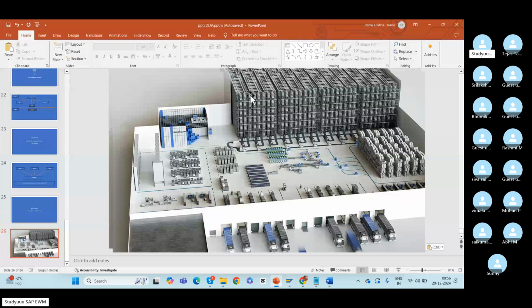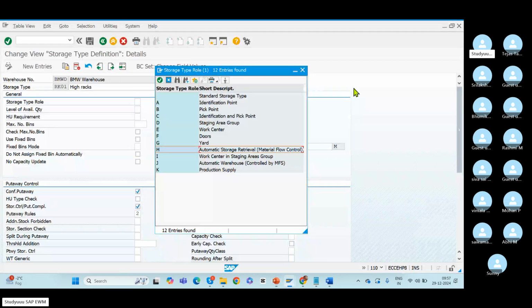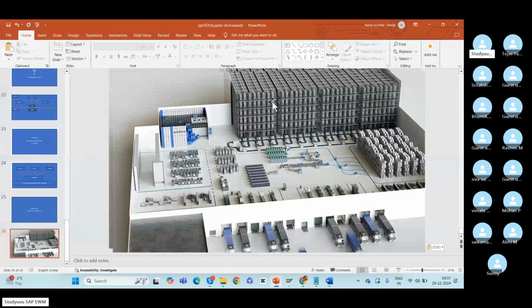Suppose this storage type is managed by AGVs, like the small AGVs you can see here. Instead of a crane, some AGVs are managing this. Then you would keep automatic warehouse. Now it is managed fully by crane systems. We have cranes here.